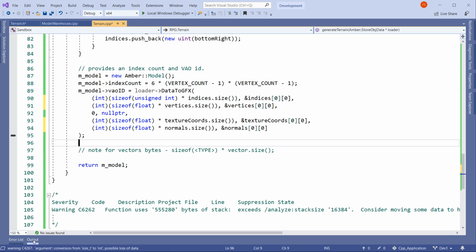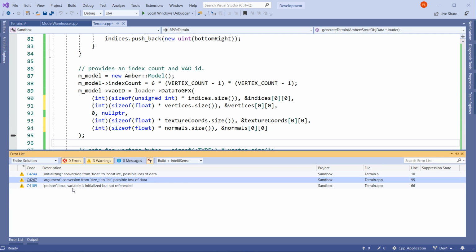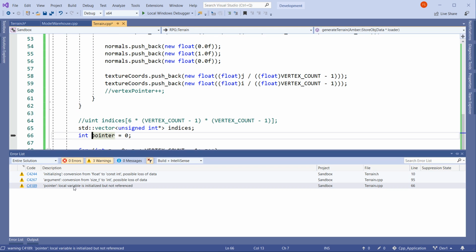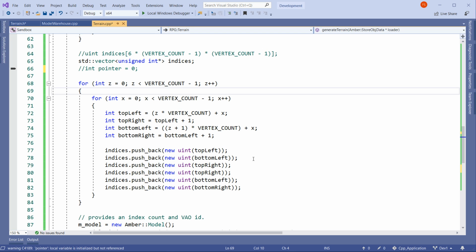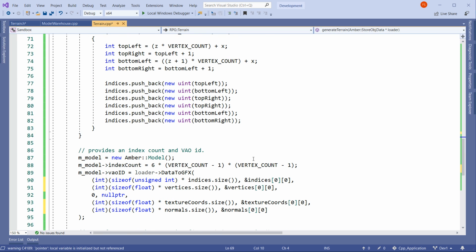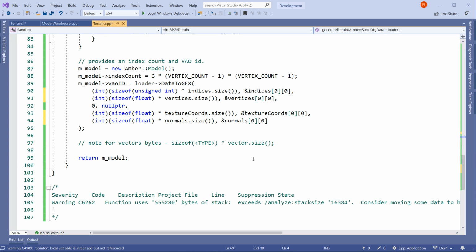So I've addressed that one, but not properly. Pointer, local variable, initialized but not referenced. Thank you for reminding me. Yes, we don't use that anymore. I think I've gone through this.